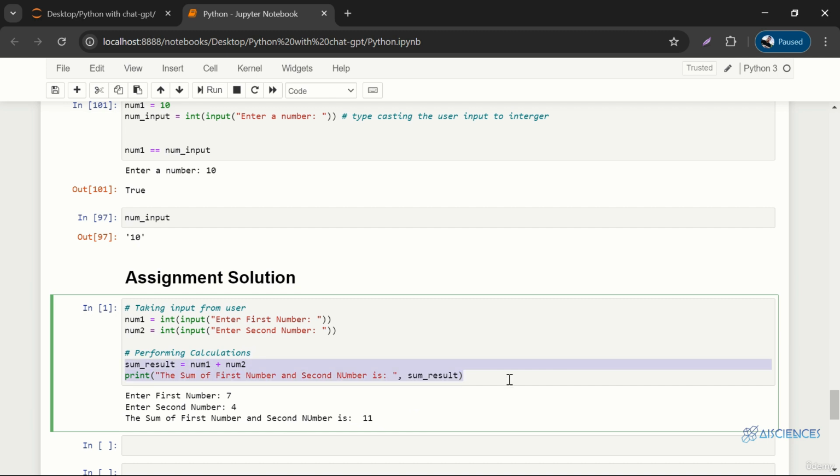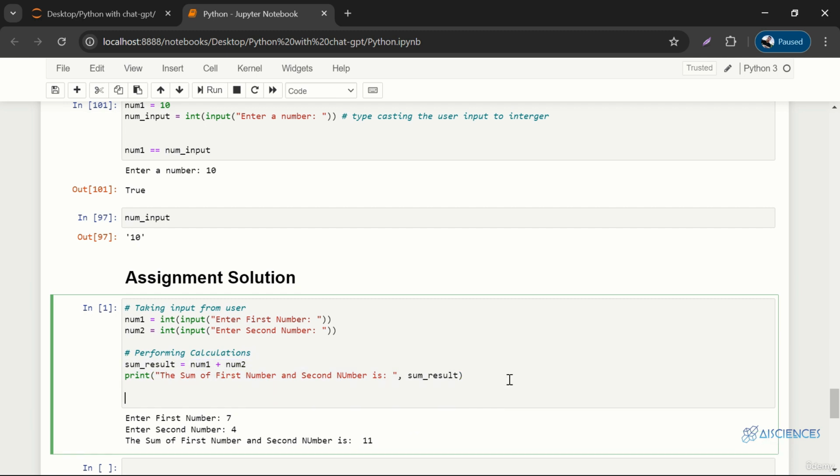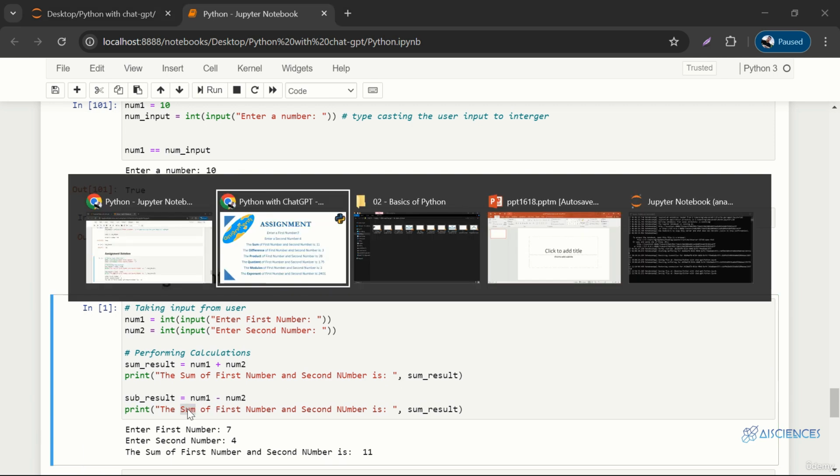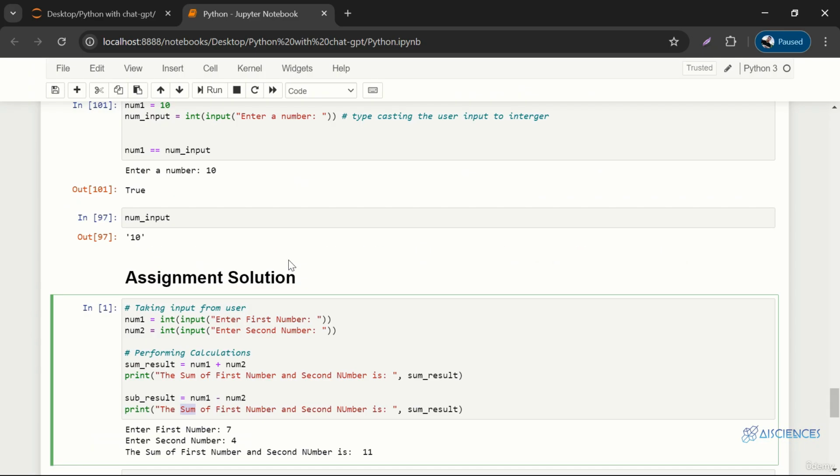Cool. Now what we can do is, we can copy and paste these things. So first of all, we have sum, then we have subtraction. So let's call it sub, okay? And then let's call it, what was that? The difference, okay? The difference of first number and second number is going to be subtraction of result, right?